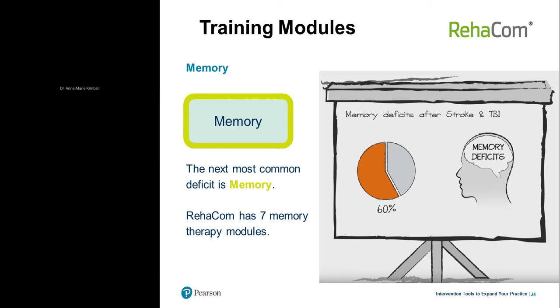Information encoding, storage, or retrieval can be impaired. So memory trainings with RehaCom reinforce learning strategies and help to establish compensation techniques. So the system offers the 7 modules, and some of them have verbal, figural, topological, physiognomic, and naming content. They're pretty close to everyday life. They're also rich in variety, and the complexity automatically adapts to the actual performance.